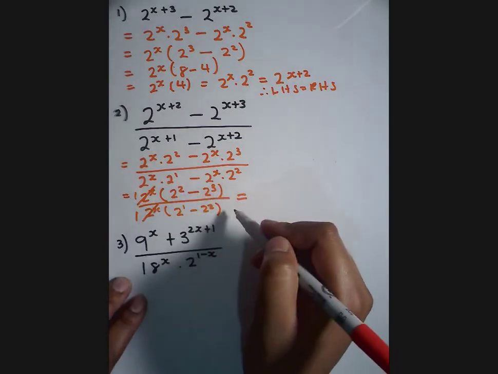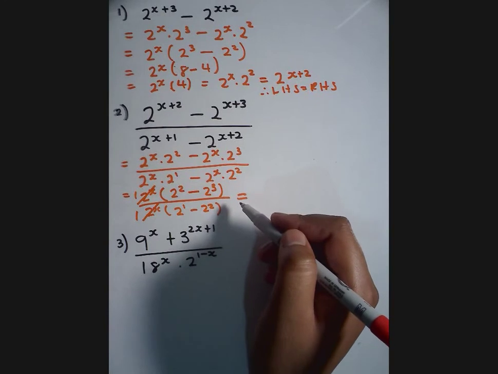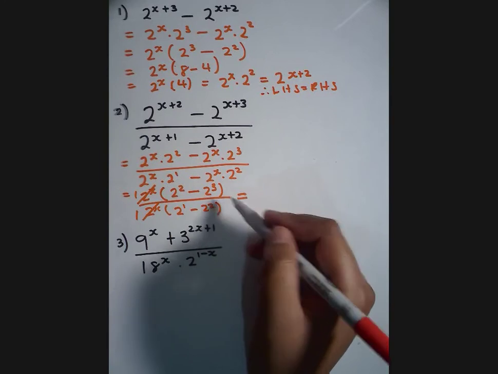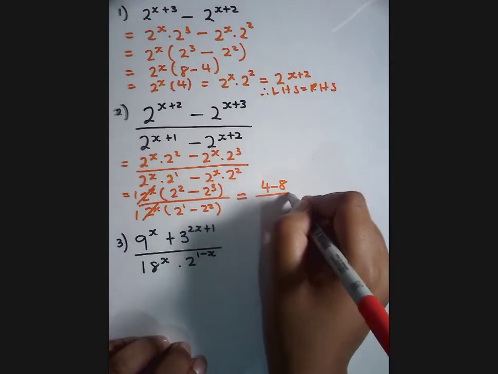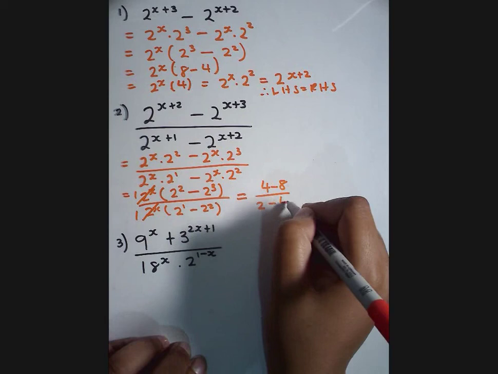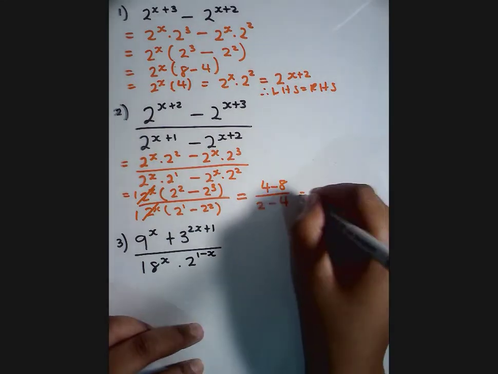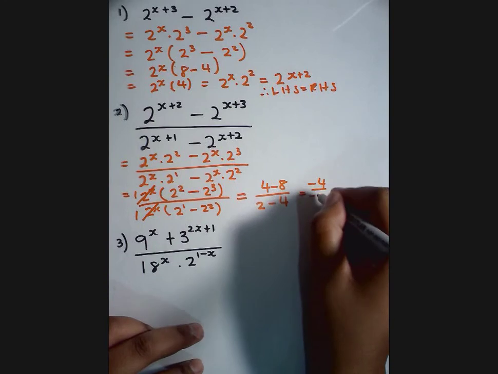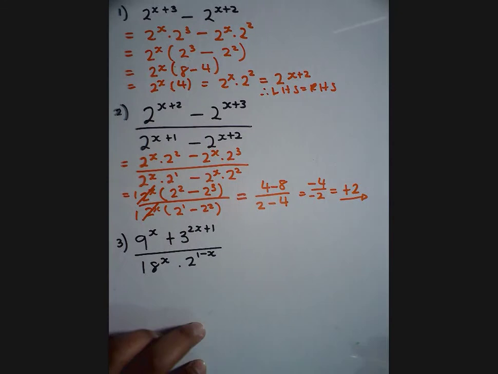Now what I normally do is I like to go and type this in a calculator. I type out my numerator and I type out my denominator, and then I get my answer straight away from that. So I'm going to say 4 minus 8, so the top one is going to be 4 minus 8 all over 2 minus 4. Right, that's 2 minus 4. And then my answer here is negative 4 over negative 2, which is positive 2. So my final answer is a positive 2. Did you get that? I hope so.